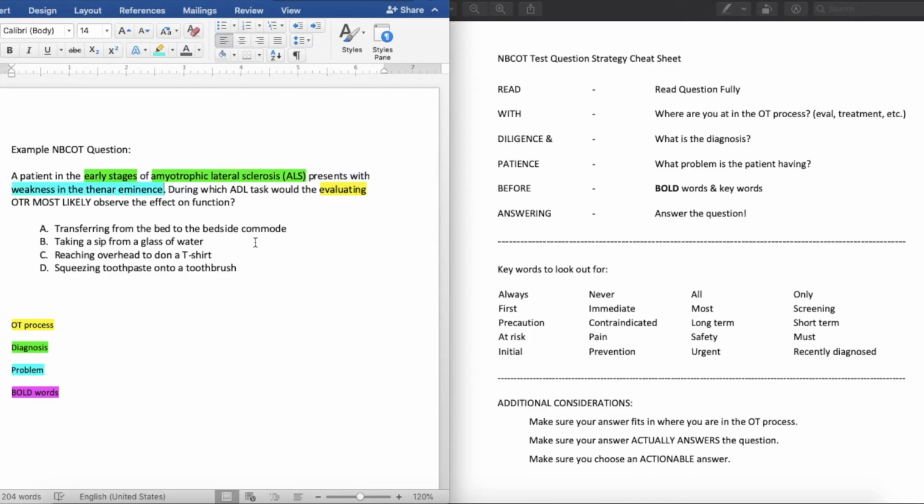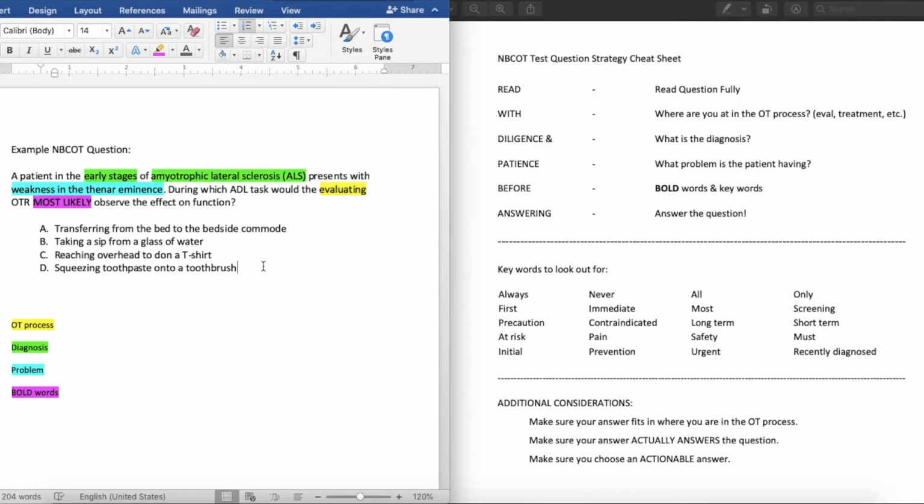And then finally, are there any bold or keywords that stick out? Well, what I see when reading through this is "most likely." That sticks out as a keyword for me. Now, what do we know about the thenar eminence? Well, the thenar eminence is the thick part of the thumb, the base of the thumb, and what it does is helps with small movements of the thumb, including adduction, and it assists in gripping and squeezing of the hand.